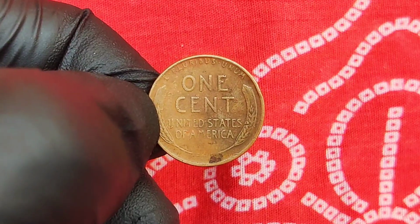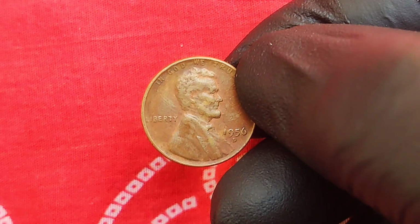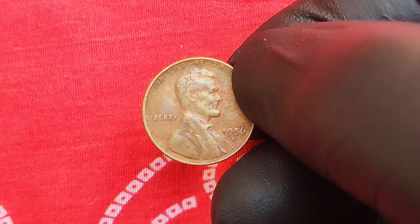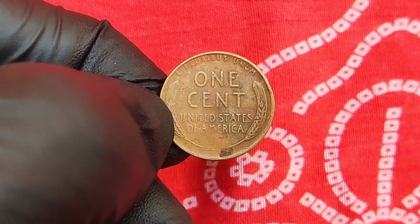When searching for a 1956 D, look for these clues. The D mint mark under the date should be crisp, not blurred, not doubled. The green toning should look natural, like layers of moss or jade under sunlight, never like paint. And those black reverse spots? That is nature's fingerprint, proof that your coin hasn't been stripped or shined.